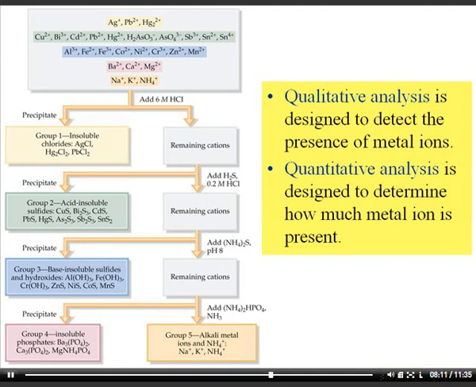And then you can precipitate sulfides and hydroxides in that 3rd group, which is colored blue, and then you can precipitate the 4th group of barium, calcium, and magnesium ions as phosphate precipitates. And what you'll be left with is the sodium, potassium, and ammonium ions that are left. So that would be the alkali metal group 1 ions and ammonium ions. That refers to rule number 1, if you remember the solubility rules on the previous slide.